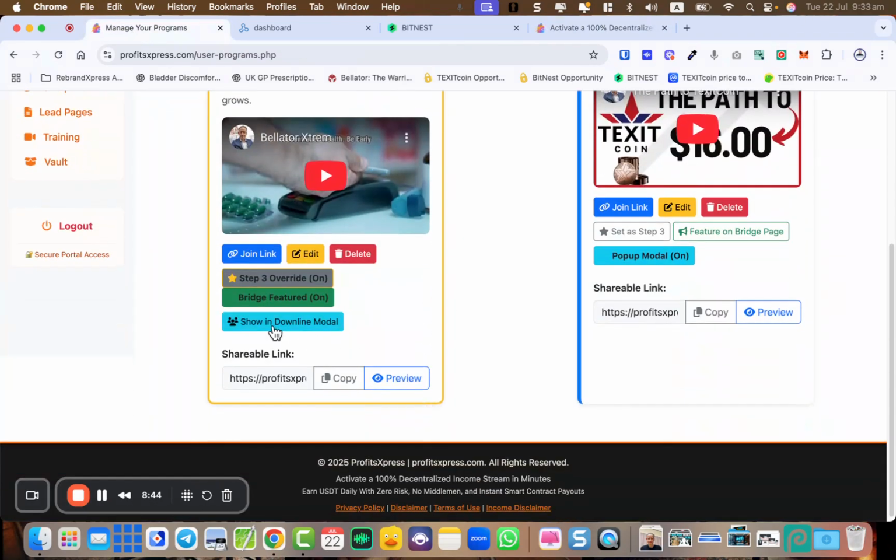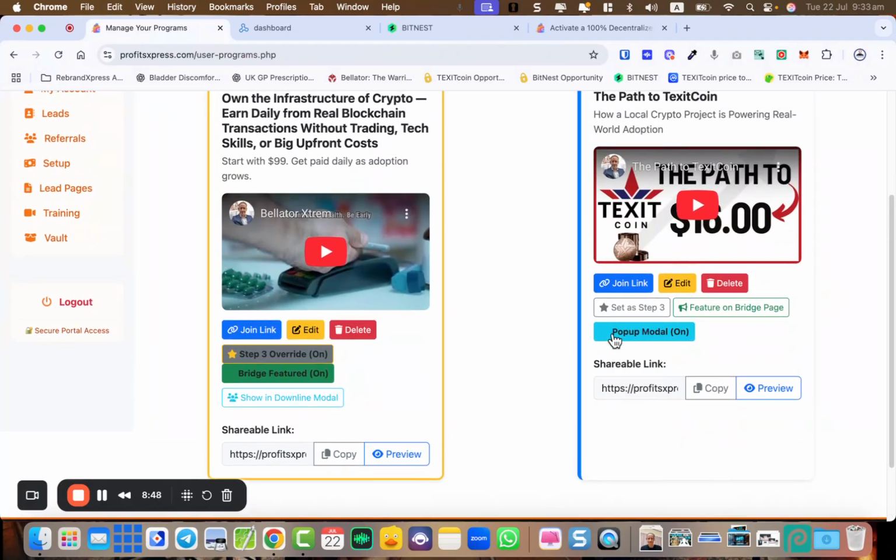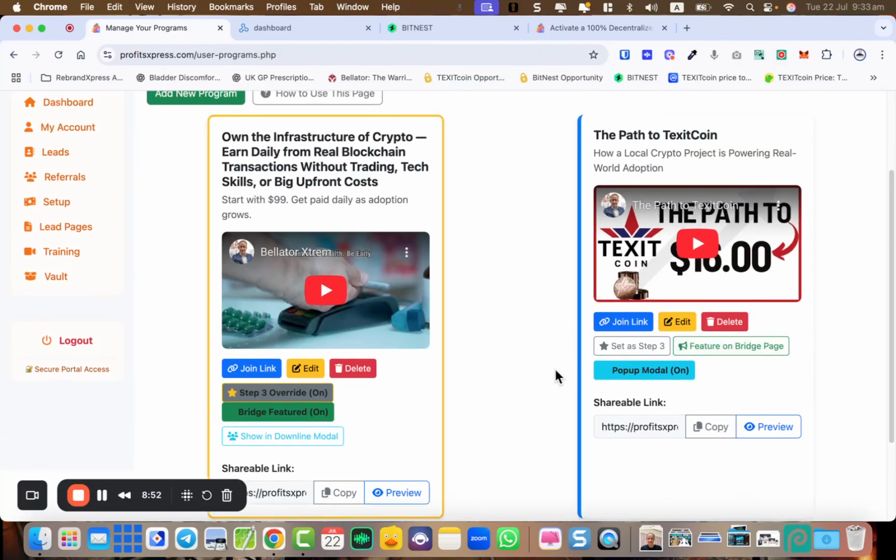And you can also set the downline modal, the pop-up modal, which I mentioned earlier. When they log in for the first time, or any time as they continue to log in, this pop-up window will always pop up. However, if that user has seen enough and doesn't want to see it anymore, they can choose to check the box so they don't see it. They can't miss it, so they're not being inconvenienced, if you see what I mean.